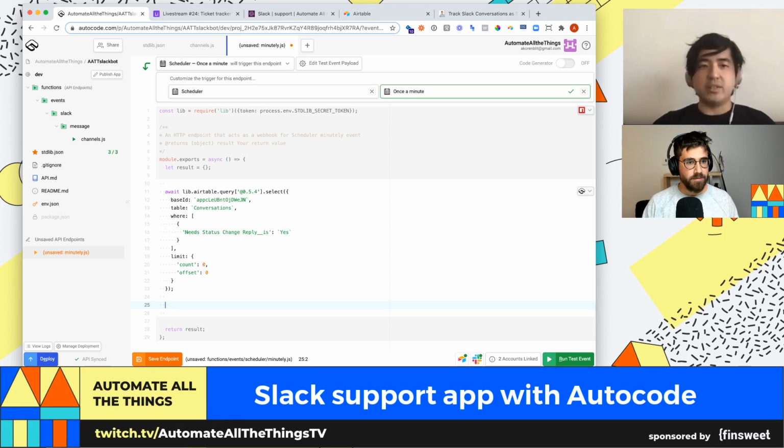So we do need to do something with the results of that query. For those of you who maybe know a little bit about code, we're going to use what's called a variable. We can set that to the response of that API call we just made. I don't think we used one in any of the last ones. So right in front of the await. Yes, exactly. We're going to want to do some operations on the result of this API call. The basic idea next is, for every one of those records where we need to make a status change, according to that computed field, we're going to send a message to Slack.